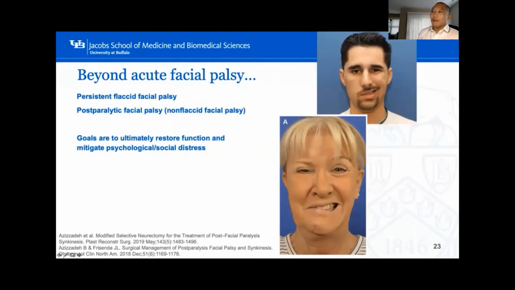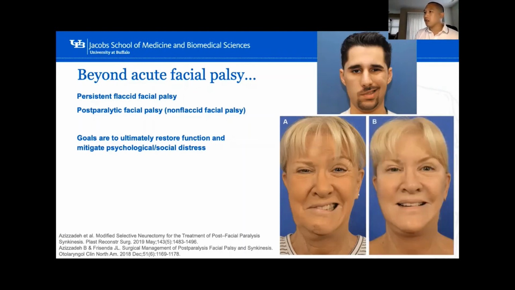So beyond acute facial palsy, let's say you have a patient who does not get better. They are looking for some sort of intervention. They did not want to do that craniotomy. So ultimately, the goals are to hopefully restore that symmetry, but also to restore function. Like I mentioned earlier, maybe they can't close their eye, maybe they can't breathe through their nose, maybe they're drooling because they can't lift their lip. So in some situations, we're able to do this surgically, and you can get results that look like this.